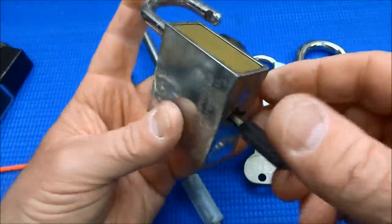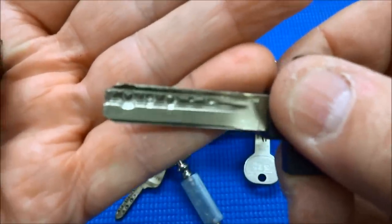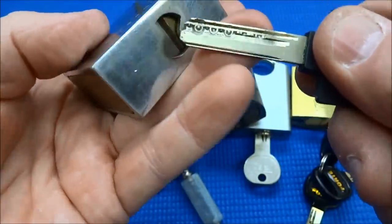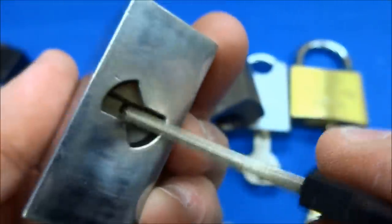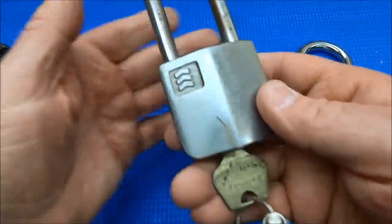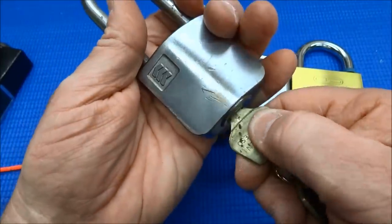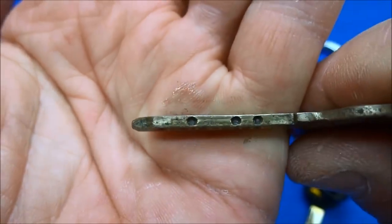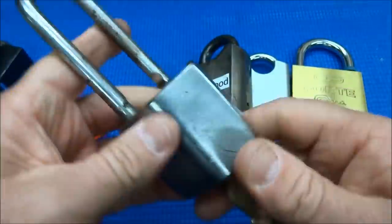This is another Multilock — a baby one — also a dimple pin-in-pin, but not the MT5 Plus. I believe it's just the MT5 or possibly traditional. You still have to deal with that little shutter window, which adds an additional layer of difficulty. This one I bought on eBay — a very old Sergeant lock. You might think 'oh, Sergeant, I see those picked all the time' — not this one. This is just pure evil. I'm not sure I'll ever be able to get into it. I've tried everything, no luck.